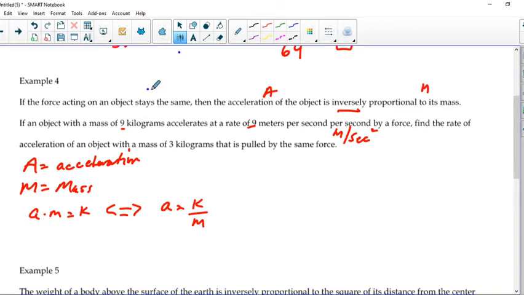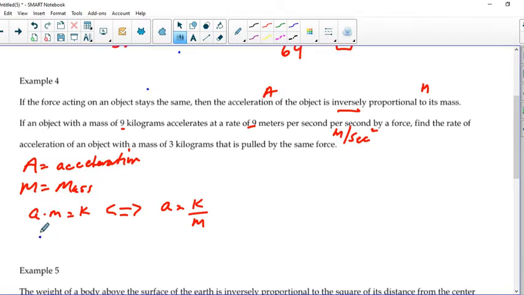What's the first thing we always want to do? This is the point in class where the kids in second period would type into the chat to tell me the answer, and the kids in eighth period would type and yell into the microphone. So if that's what you do, do your thing right now. What do we always solve for first? Yeah, K. Thank you for that.